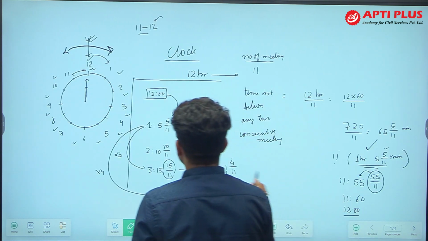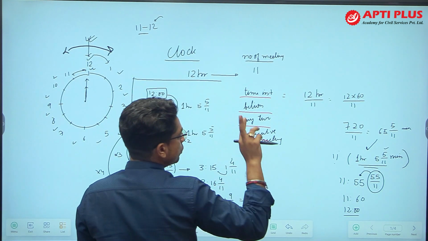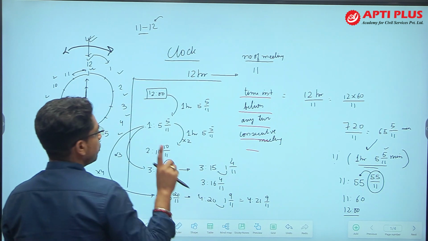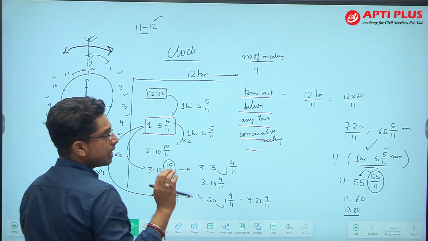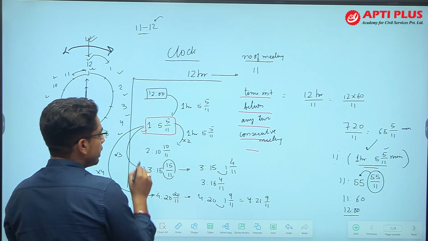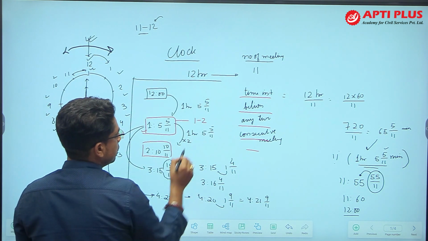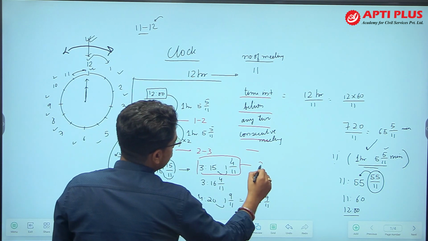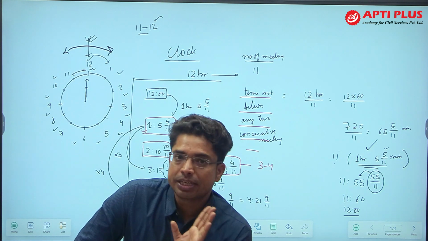If you come back to this, we did talk about meeting. When the hands of the clock are meeting, the angle is 0, which we see that we are getting only once in 1 hour interval. For example, between 1 and 2, the meeting or angle 0 is formed at 1:05. But the next meeting is happening at 2:10. It means it has crossed the interval of 1 and 2. Okay, this is between 2 and 3. The next meeting is between 3 and 4. It means it has crossed. So, the exception is 0°.